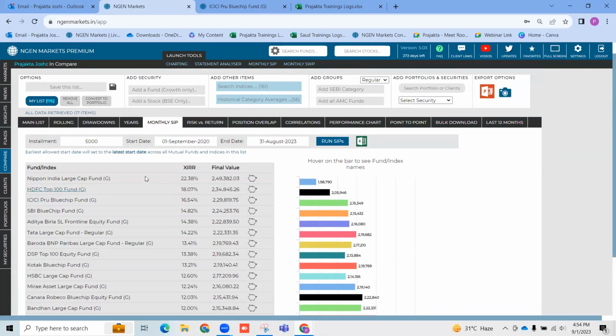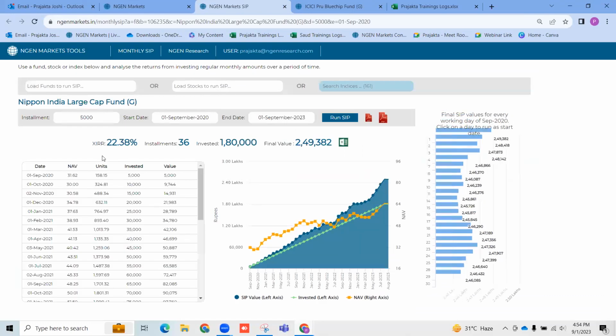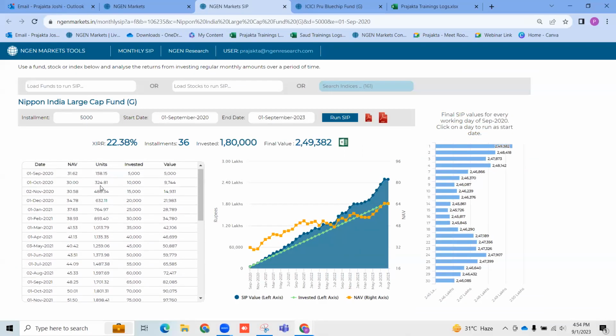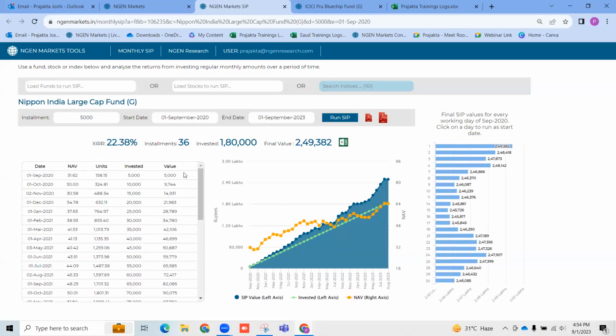Now, if you want to do a single fund detailed SIP analysis, we have a dedicated monthly SIP tool here. You click on this, and a detailed SIP analysis tab will open. Let's say you want to run a detailed SIP analysis on this particular fund. Click on this. It will open in a new tab and you can see, as the period passed, what units were acquired and what the change in NAV was.